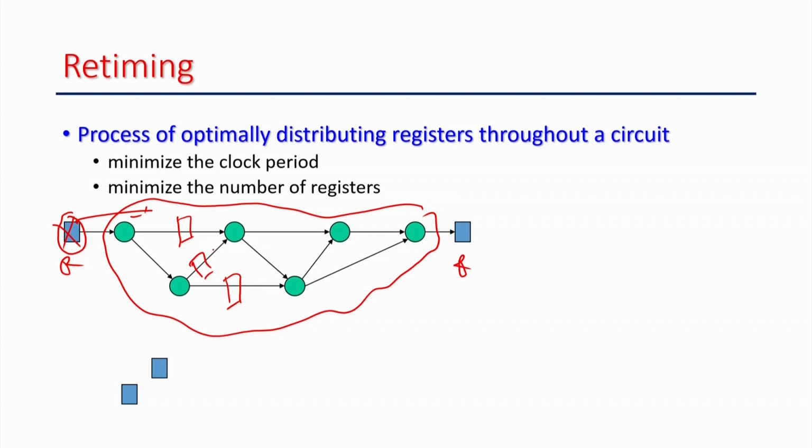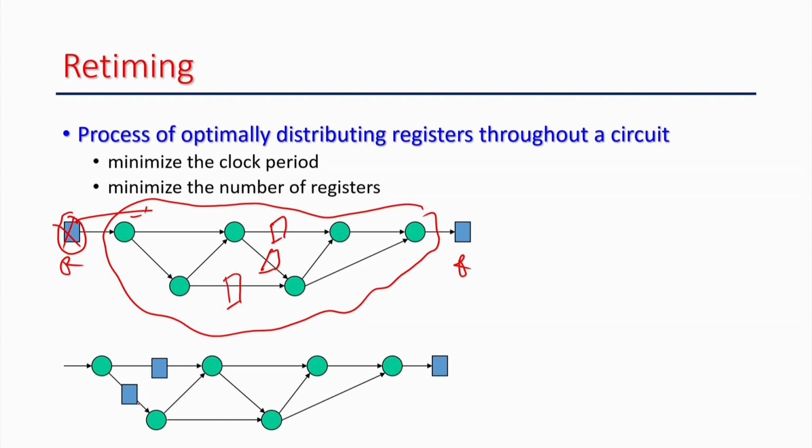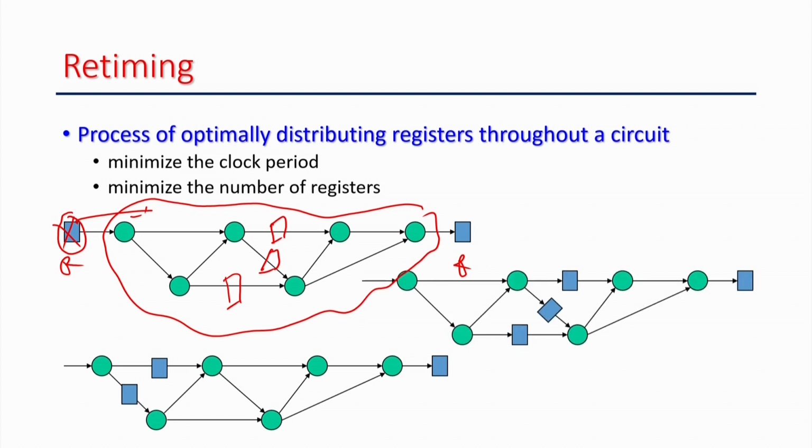Now, I can move one register to the output, because both the inputs have a register. So, I can move both the registers from here and place one at the output. Okay. So, this is what is shown here. After the first step I moved this register here, and then the circuit looks like this. Now you can see the maximum delay is 3, because from this register to this register I have 3 gates, and from this input to this register the maximum delay is 3. So, from 5 I have reduced to 3.